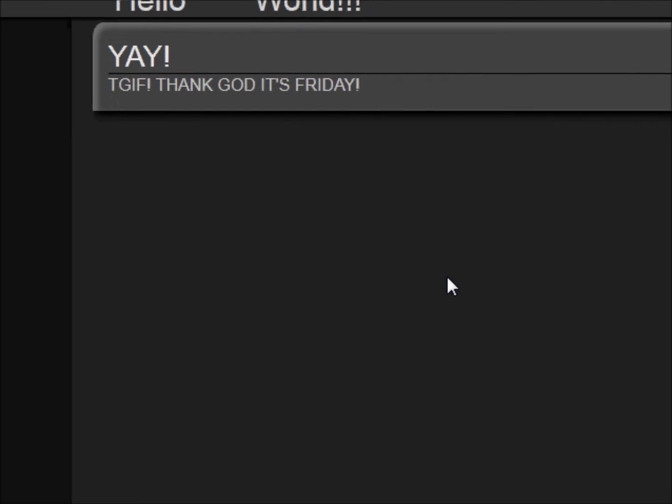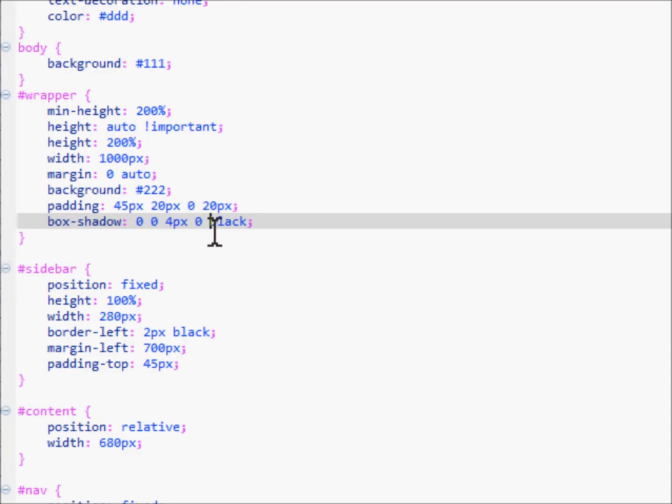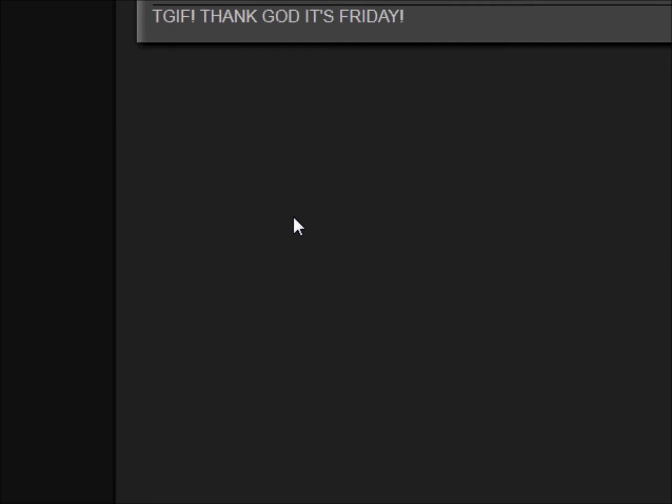We'll refresh, and that's still not apparent enough, so we'll change this to 1 pixel, and we'll see how that works. Slightly more apparent. It definitely makes it look like it's coming off the page more. Now when we scroll to the bottom, yeah, it looks great.